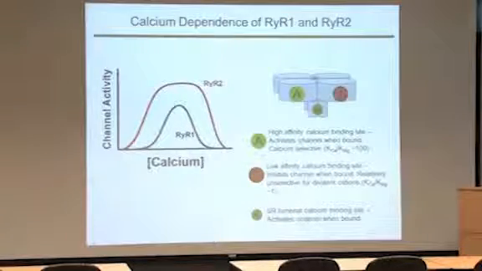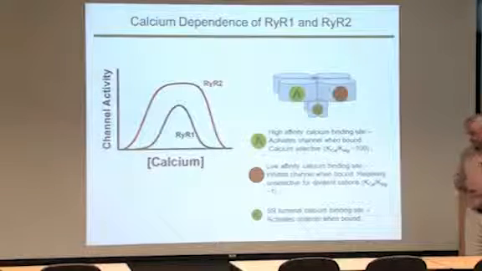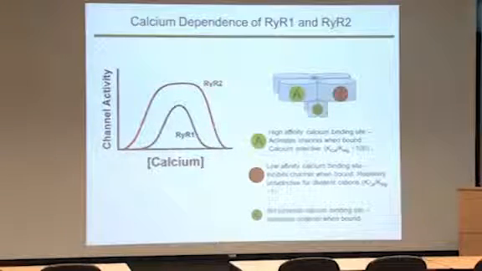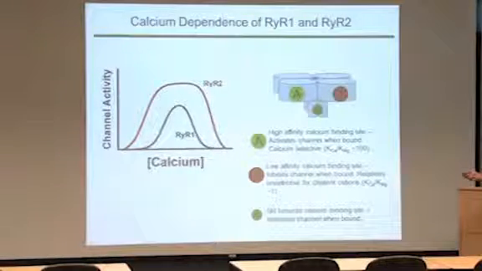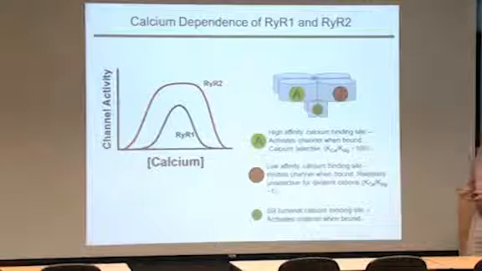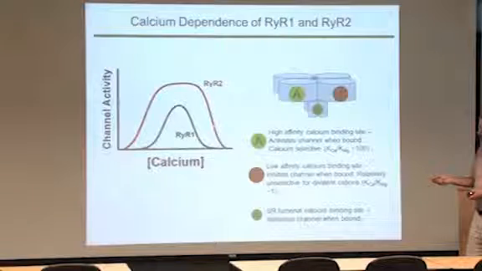In vitro, these channels can be activated by calcium. So regardless of the mechanism of channel activity that you study, whether it's ryanodine binding, which is a measure of open channels, single channel recording electrophysiology, calcium release flux, what have you, it exhibits a biphasic calcium dependence. So ryanodine receptor type 1 has this biphasic calcium dependence, as does RyR2. RyR2 has a higher activation by calcium, so it's activated to a greater extent solely by calcium, and there's a broader calcium dependence.